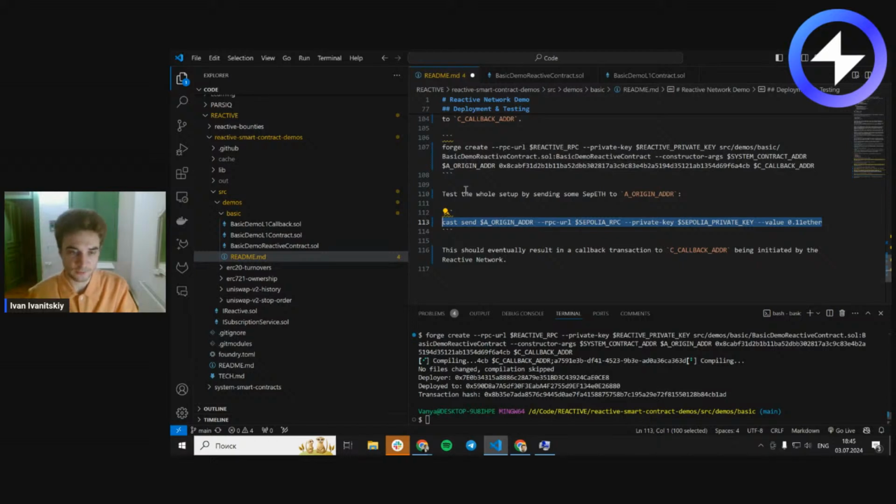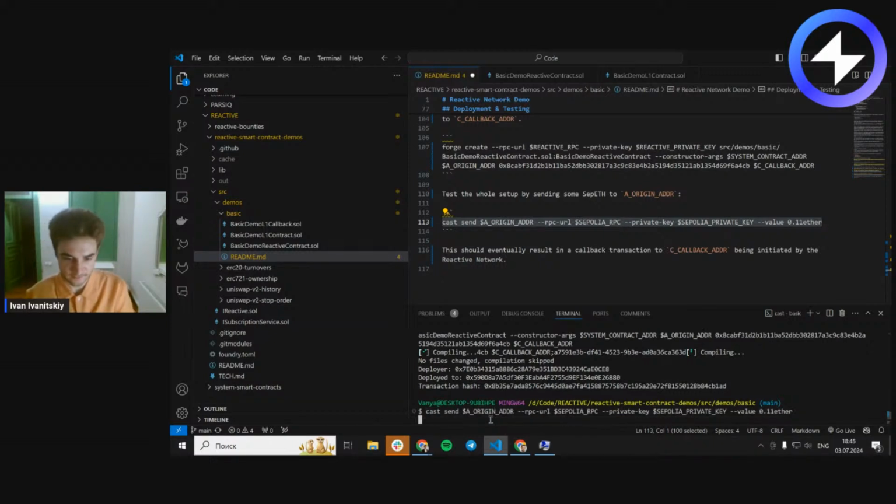So what we're doing here is we're just sending some Ether to our origin smart contract from my account, from which I deployed all the smart contracts above. Okay, so we're sending some Ether.